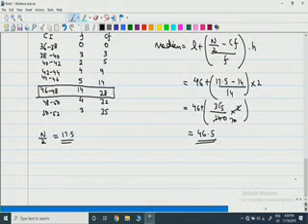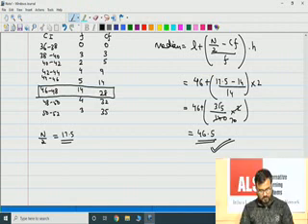So, any doubt till now? The 46.5 we got as the median, from the graph also we will get it. Any difficulty in the formula part? Presidency, Itanagar, Shillong, Tamenglong.